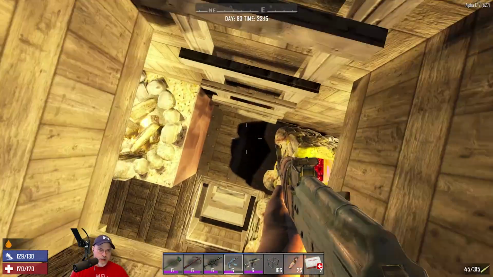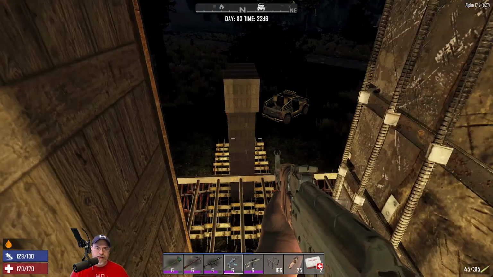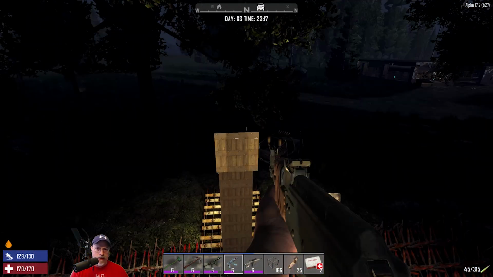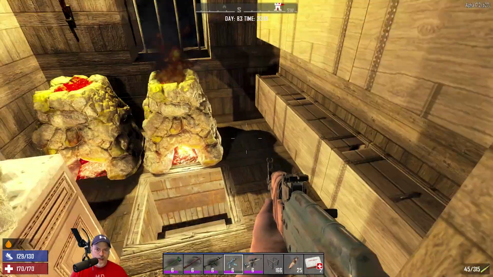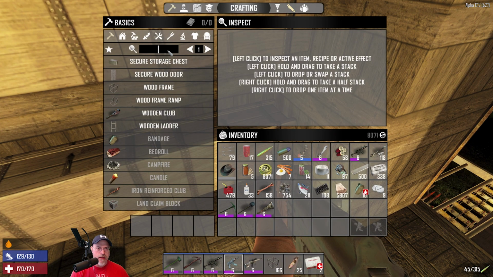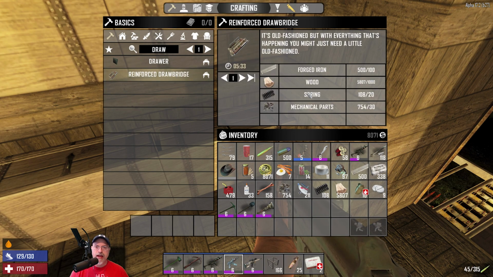Now, I got to thinking about something. Because I can, because I've got all the stuff for it, I think I'm going to make a drawbridge, so I don't have to keep picking up and putting down frames to get across there. So let's take a look. I don't even know what level of engineering you need for a drawbridge, but I have maxed out engineering, so it doesn't matter at this point.